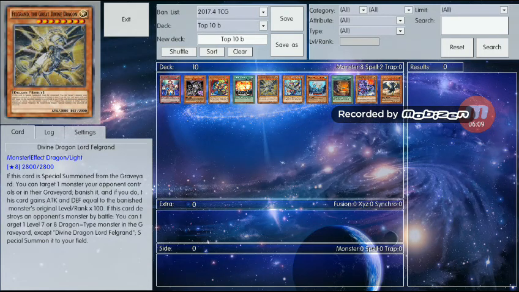For the number 6 spot, we have Felgrand Turbo. The Felgrand and Archbrave loop is so powerful because of Archbrave's effect to clear face-up backrow, and Pendulum skills if people decide to use those, and field spells as well. On top of that, this guy easily kills off Masterpiece, and this deck doesn't have a really hard time dealing with Zoo either when built properly.